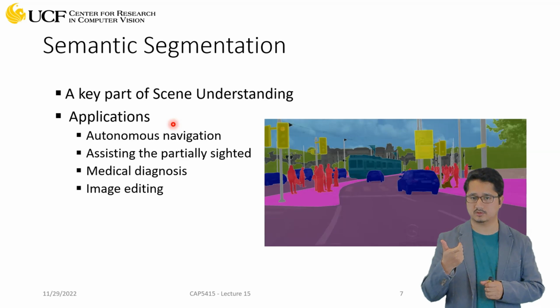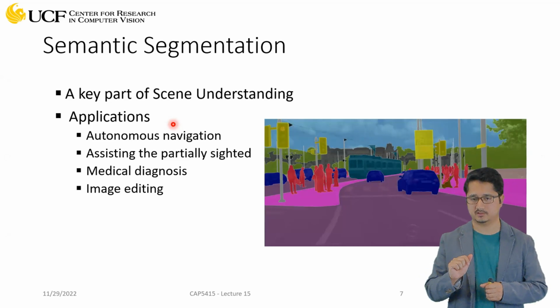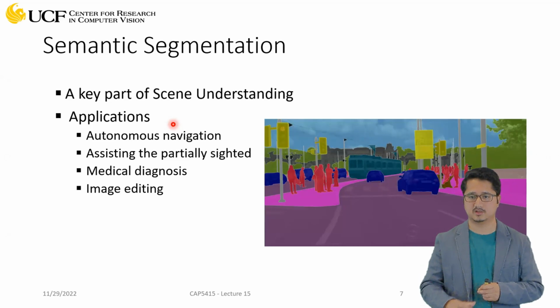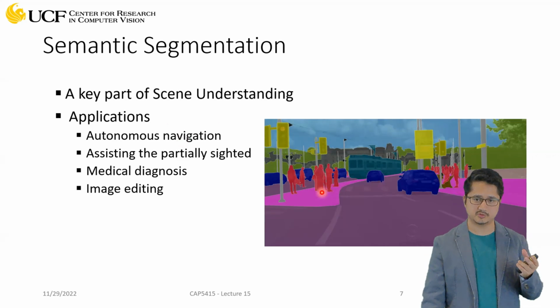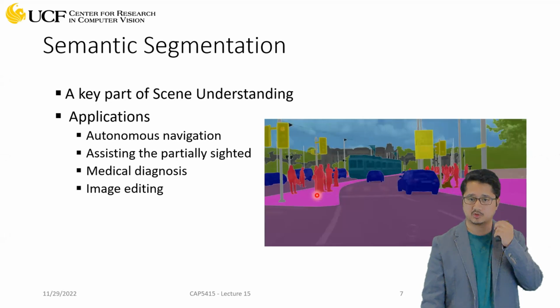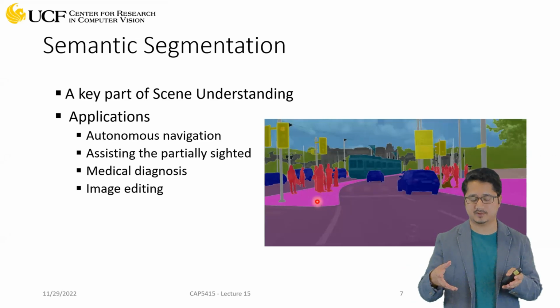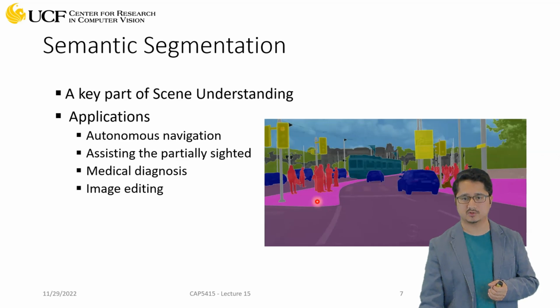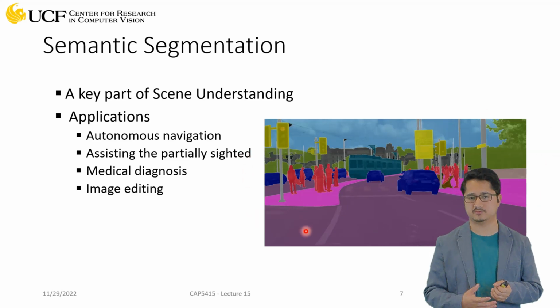Then we talked about object detection, right? Which will give you the bounding box of each category, saying okay, this is a person, this is a car. Now, if you have objects which can move and which you can define using a bounding box, that's fine. But let's say you have an object which cannot be fit in a rectangular shape, for example, this walkway. If you have to draw a bounding box for this, it's going to be mostly covering the whole image, and that's not useful at all.